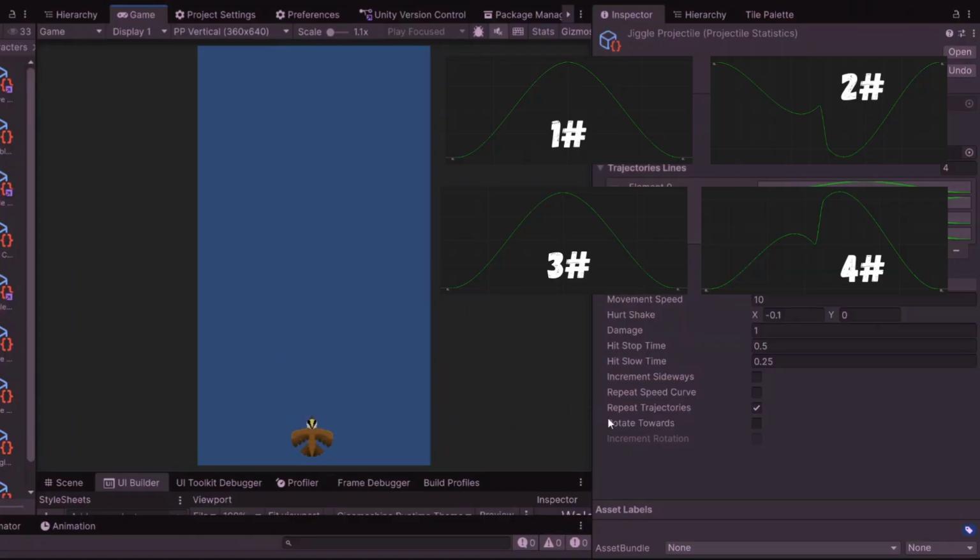So when the index of the trajectory goes to the last, it's going to repeat after the last one. As you can see, it will make the first trajectory, then the second, the third, the fourth, and after the fourth, it will go back to the first and repeat again infinitely, endlessly.